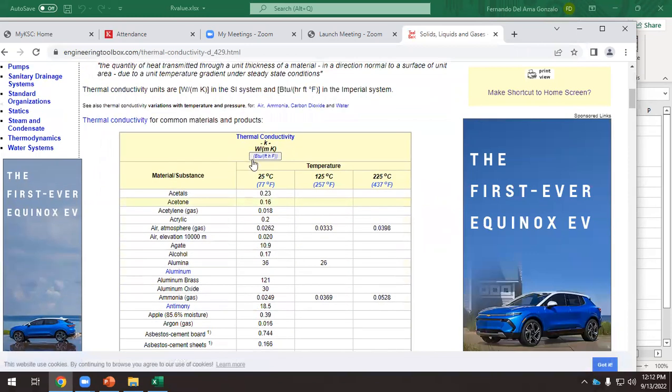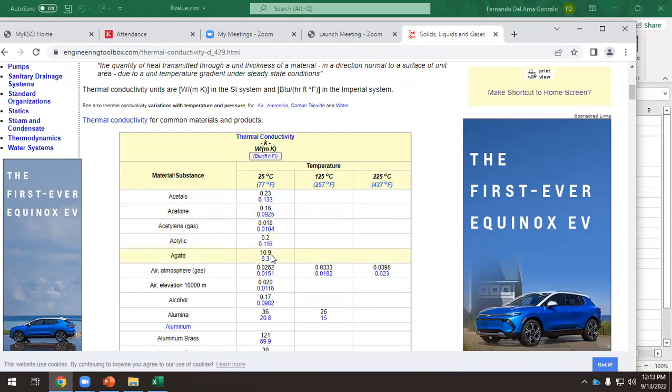By default, we have watts per meter Kelvin, and if you click here, we have these units in blue. The units are BTU, feet, hour, Fahrenheit.